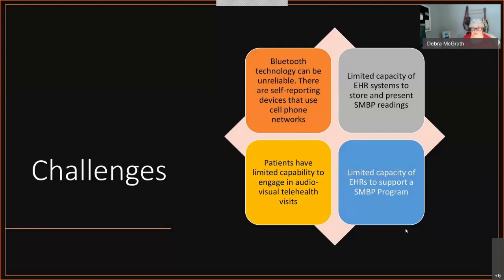Also, patients who are going to use Bluetooth technology have to have both internet and a device that can accommodate that. So Bluetooth connects it to the phone or device, obviously, and then you've got to connect to the internet in order to transmit it. So there are some devices out there, and I think there's more interest at the device manufacturer level in using cell phone networks to do the whole thing. So the device itself is connected to the cell phone networks and communicates values that way. And I think there's some real advantages to thinking about those types of devices.